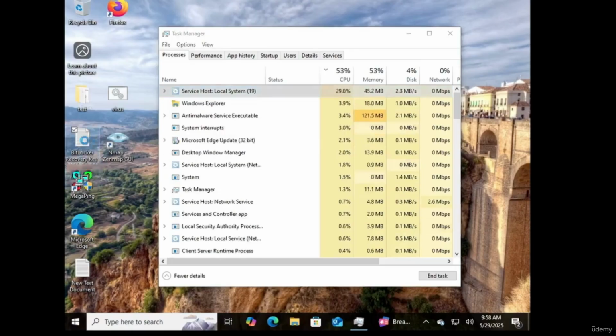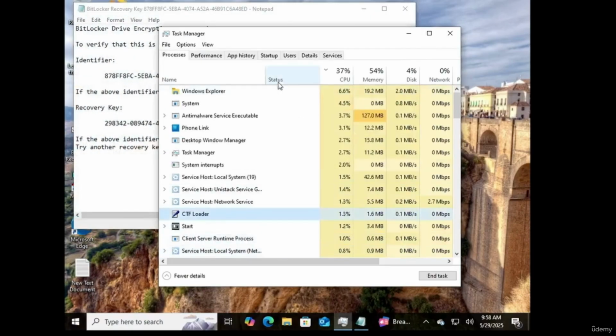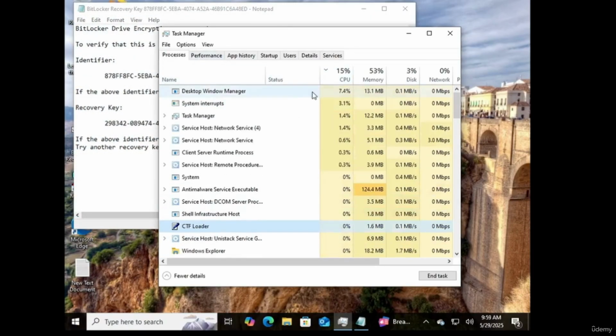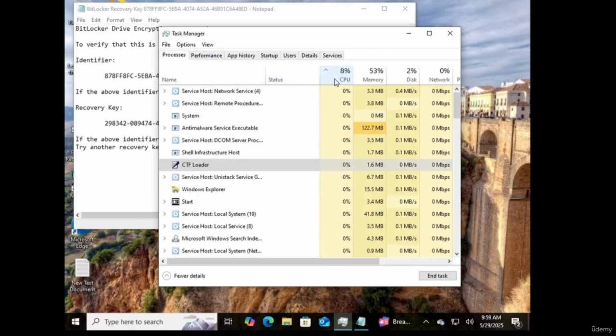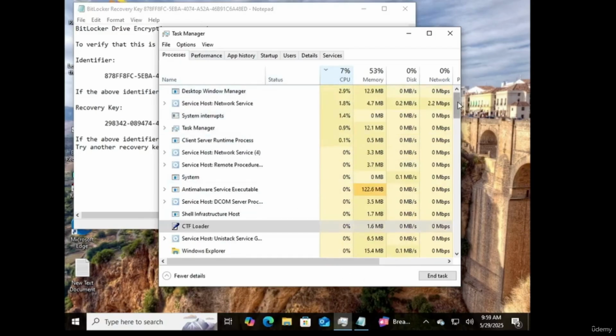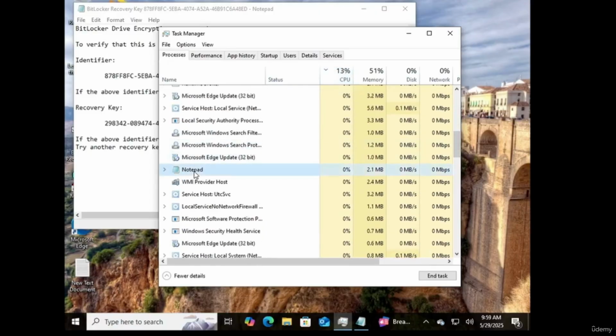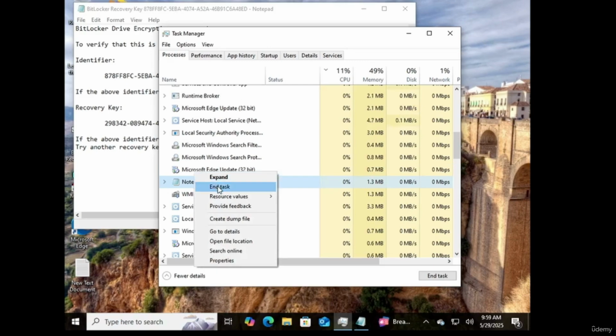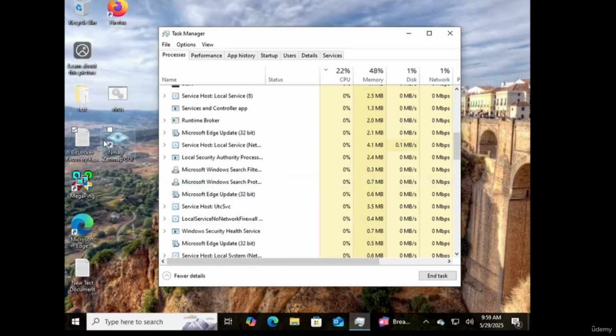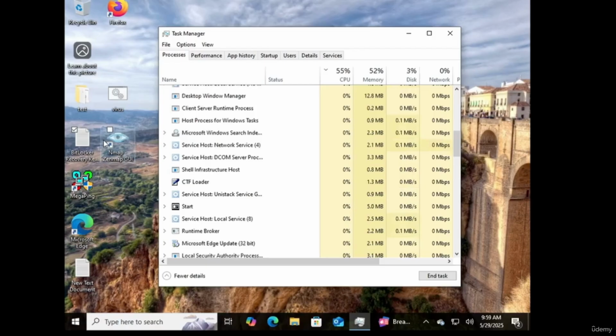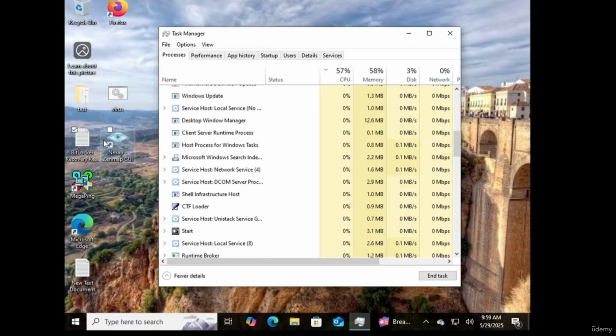I will just open a notepad over here, and in this way you can close and shut down the process of the notepad. Now you can see I have detected it. I'll just right click on it, and this notepad will be closed. You can see it is using 0% in the task, and in the background the notepad is closed. So this is how you can close a task based on the CPU performance if you want.